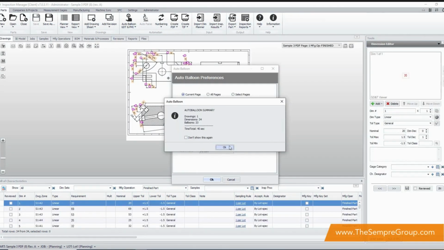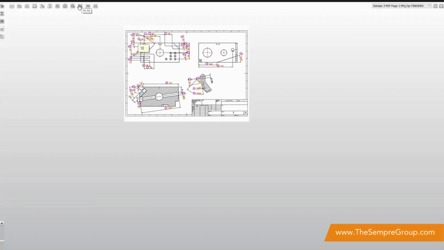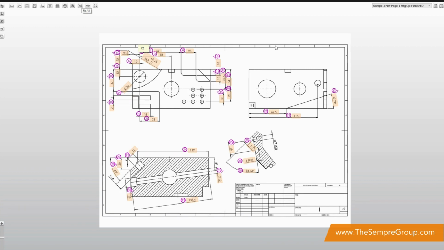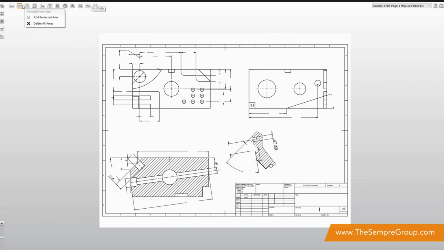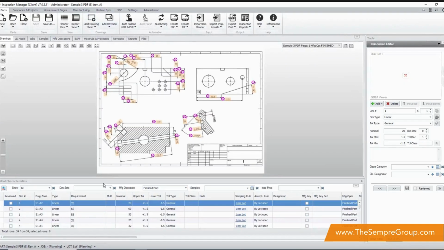Okay, so what you can see now, the OCR has actually interpreted all the information, and I'm just going to maximize that and fit it to the screen. So you can see now every particular feature on the drawing has been captured. We can also use whiteout to make sure we've not missed anything, which is obviously important. We can also see how it's interpreted the information.